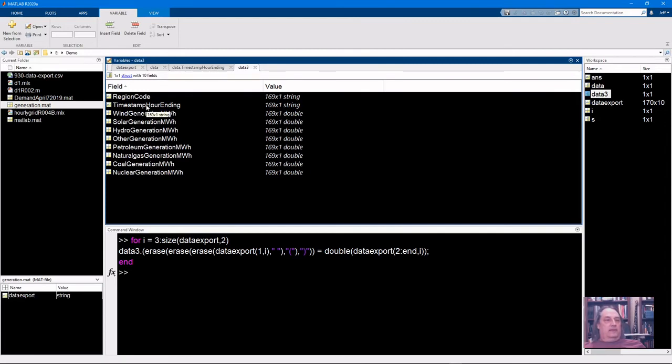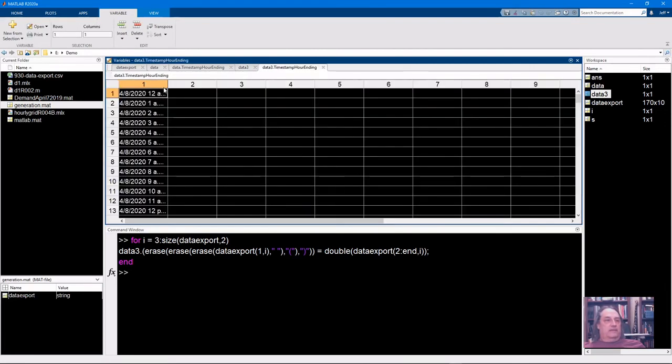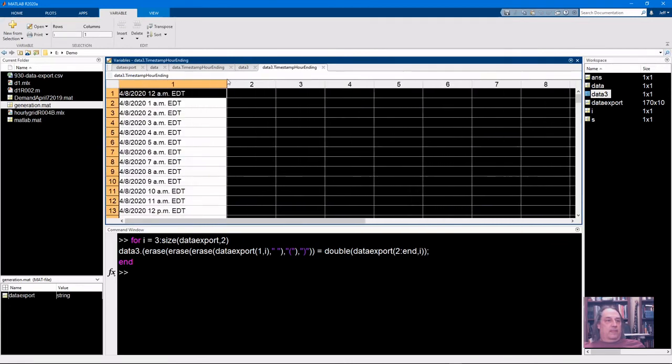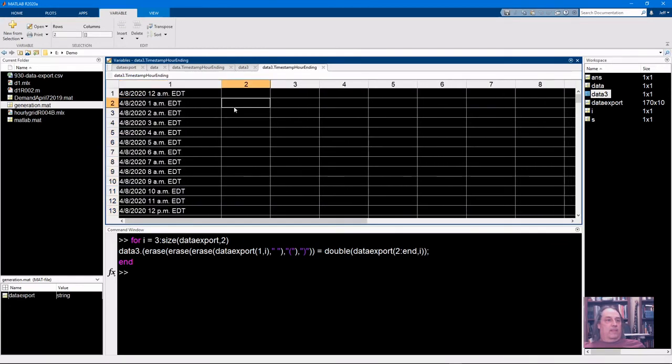Why did I continue to use the string? Because in this case, a string was a good choice in my mind because we have numbers, we have special characters with the slash, we have space, we have A, M, and periods, and EDT with spaces.